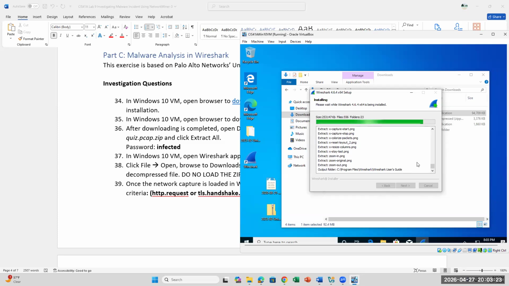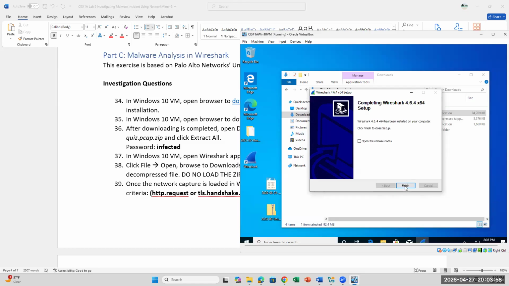So to sum it up, when you do network analysis, you need to have a network sniffer or network protocol analyzer like Wireshark or NetworkMiner. It's best to use multiple tools to do the comparison. We're using two different captures, but you can run the same thing in Wireshark as you run in NetworkMiner. The interface is different. The features are slightly different. You're going to get a little bit more in certain applications compared to the other. So I want to show you how you can analyze different files using different tools to maximize your time.